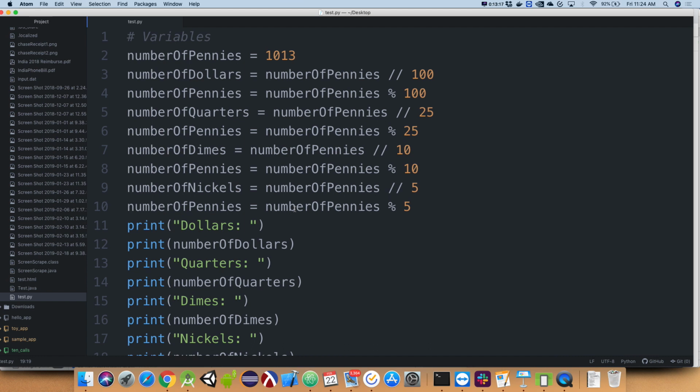So Atom is a more powerful text editor than just plain Jane Notepad. Notepad lets you just write text. It doesn't care what kind of text you're writing, but Atom is designed for programmers, for people who write scripts, for a lot of web programming type things, stuff like that. So it has built into it formatting rules for a whole bunch of different languages.